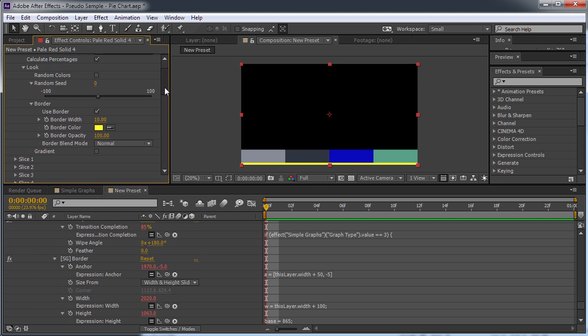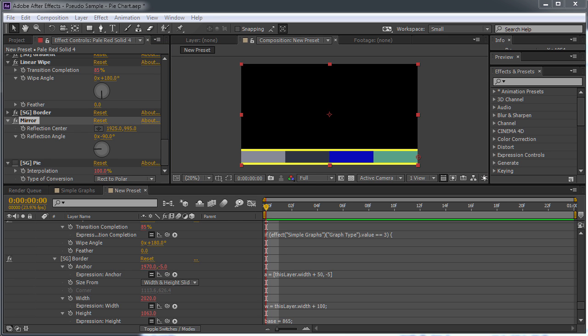Now we also want the mirror effect to come on and off when the ring graph is selected. So we know that a value of -90 works for us, and we know that the transition completion on the linear wipe is always going to be set to 85%. Now, while I'm noticing it, let's change this name as well. We'll just call this ring shape. And we'll change the mirror to SG ring style. So we know that the value we have right here is going to work for us. And it's just about 90%, maybe even 95% of the way down the layer. So let's use that in our expression.